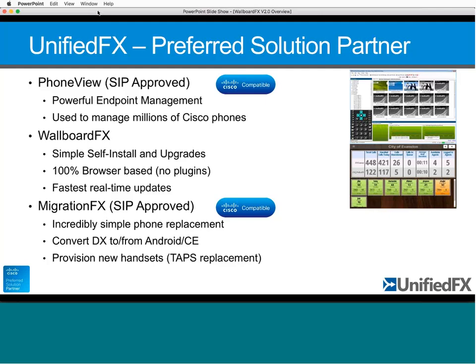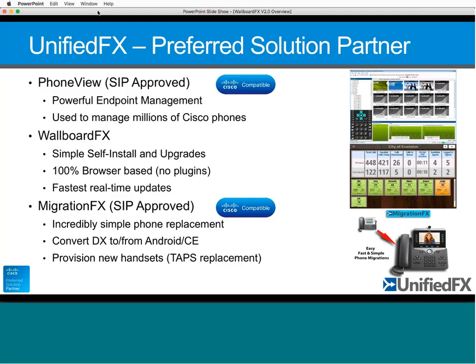Others are a bit richer in terms of interface, but they depend on plugins like Flash and Silverlight, etc. Whereas we've eliminated all that, so it's both fast, dynamic, and has no dependency on plugins, which means you can install it on anything if you've not used it already. And because of how we've architected it, it's got the fastest real-time data updates as well. So really just growing on that foundation with these new enhancements in version 2.